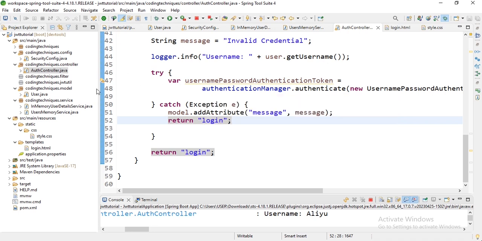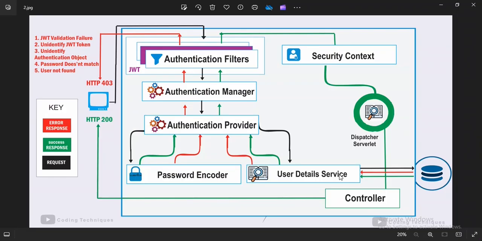The next thing we will do is we will have the JWT filter. As in this picture, we have all these: the data source, the user detail service, the password encoder, authentication manager, and the authentication provider. So now we need to add the custom filter, but before then, let's define the class JWT.